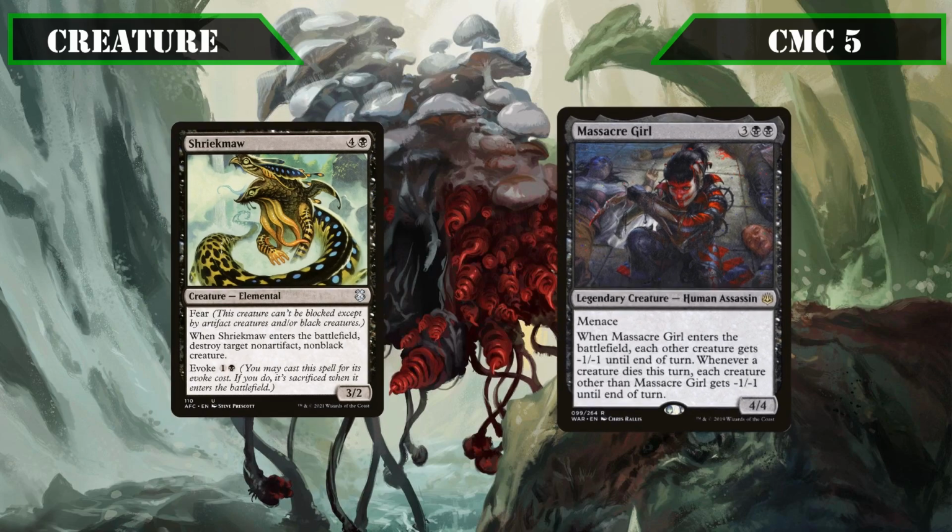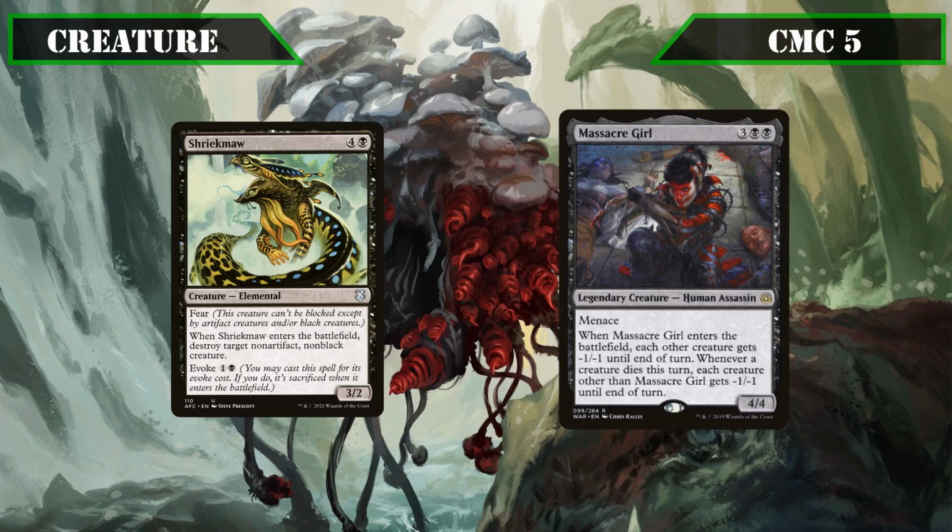Massacre Girl is a 4/4 with Menace that, when she ETBs, has each other creature gain -1/-1 until end of turn and repeats this process every time a creature dies, easily wiping out most if not the entirety of our opponent's boards thanks to the passive 1/1 our commander generates, and leaving itself and possibly some of our payoffs intact depending on the size of our graveyards.